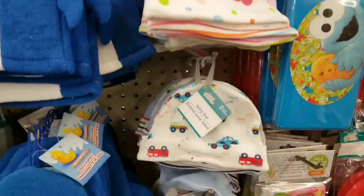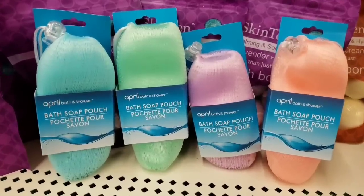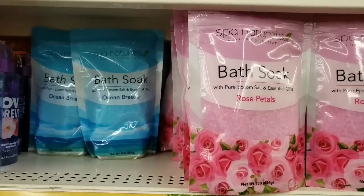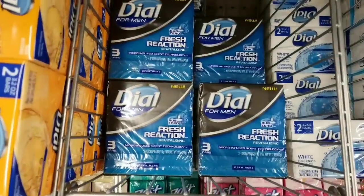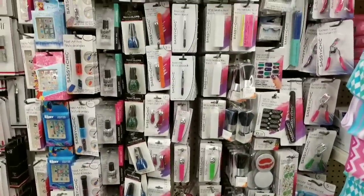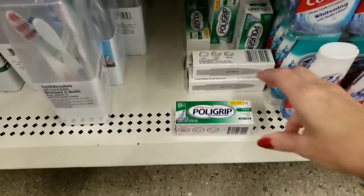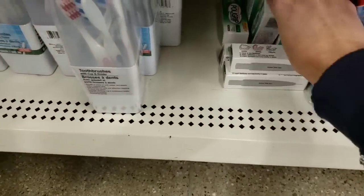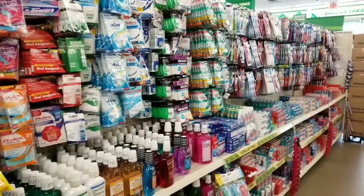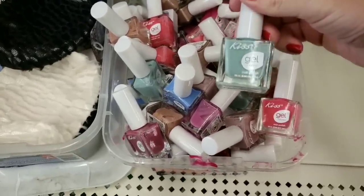These are cute little baby hats — you get two per pack. These are new bath soap pouches in four different colors. Some more bath salt, here's rose petals, and Dial for men — three bars. I'm going to scan through their nail products section; I didn't really see anything new. Polygrip for one dollar. Lots of goodies for your teeth. Here's some Kiss Gel nail polish with a lot of cute colors.